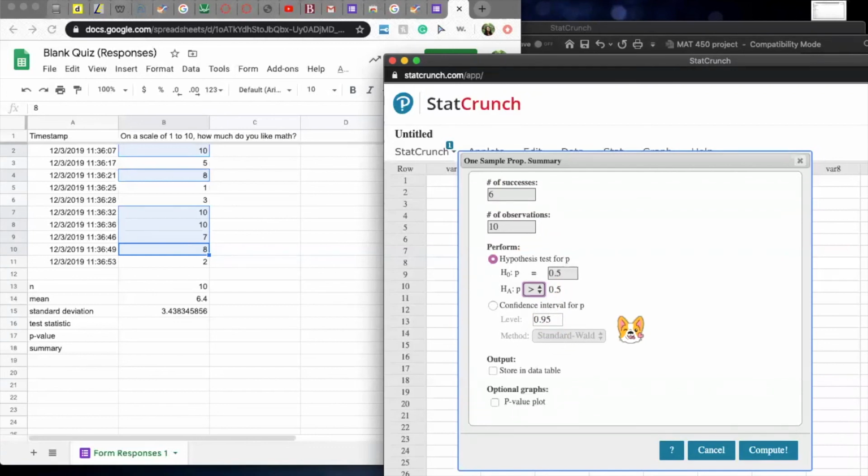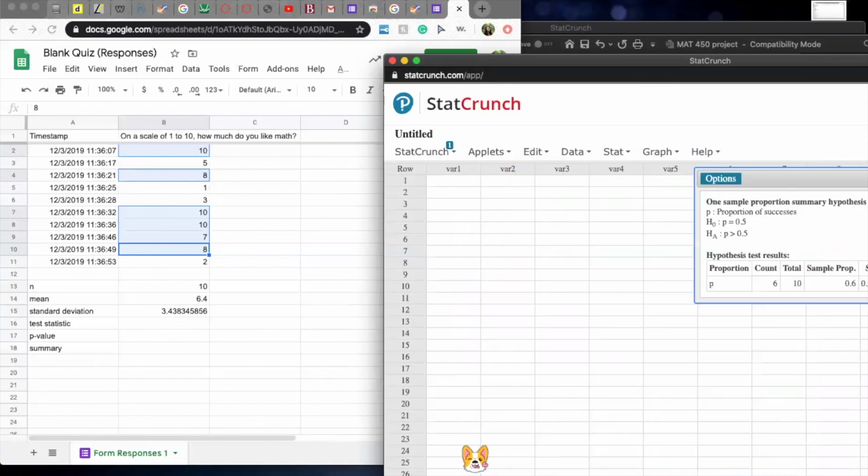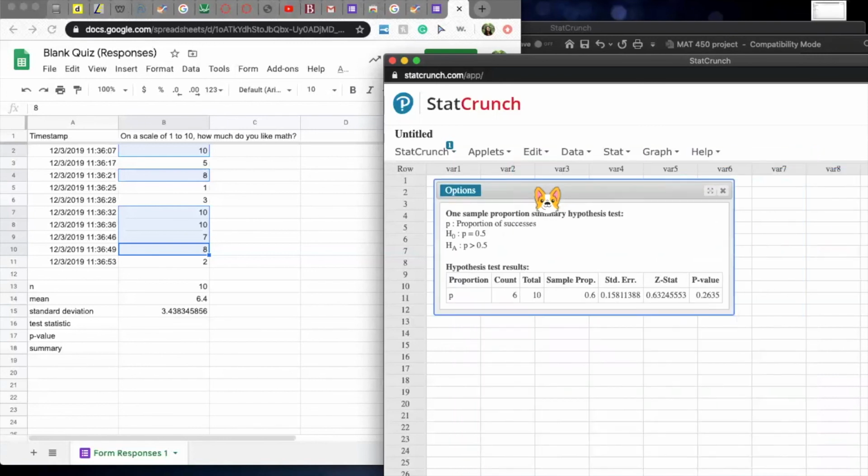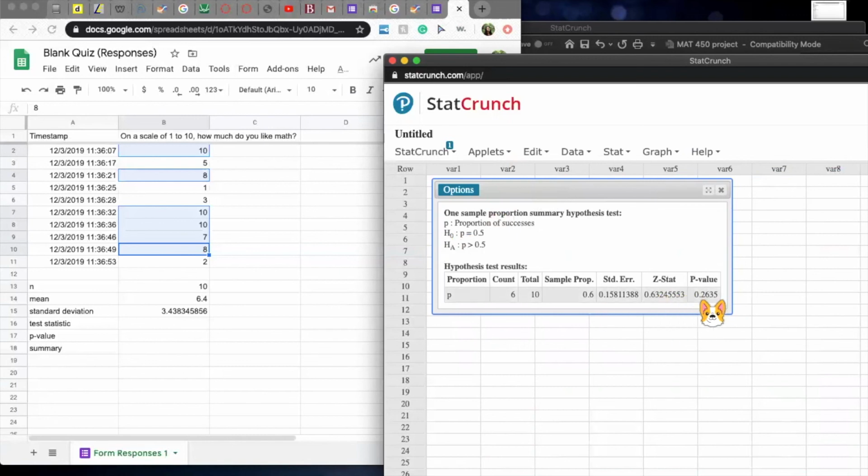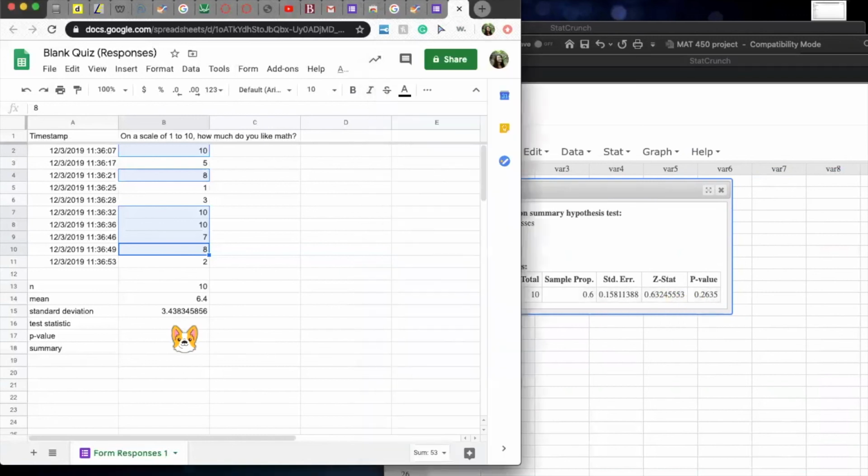And then we can go back to compute and press calculate. So now we have our test statistic and our p-value. So we can just type those in, 0.632 and a p-value of 0.2635.